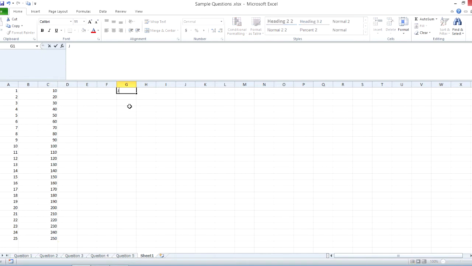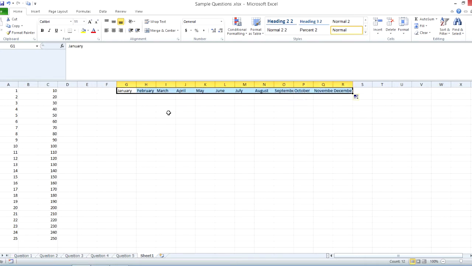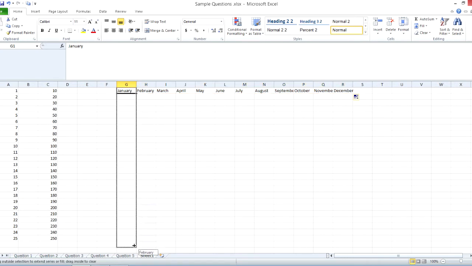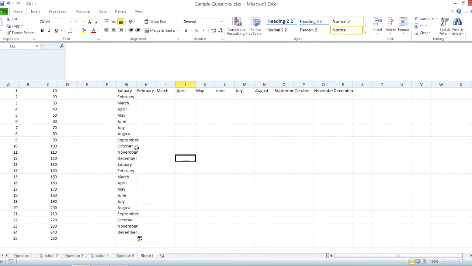Another cool thing is you can actually do the months of the year. So you type in January, select it, again click your bottom right hand corner, and you can drag all the way out horizontally or vertically the entire months of the year. So the autofill tool is a time saver. It's a great tool. You should get to know how to do it. It's very frequently asked on the Microsoft Excel certification exam. It's just something you need to know for that test.